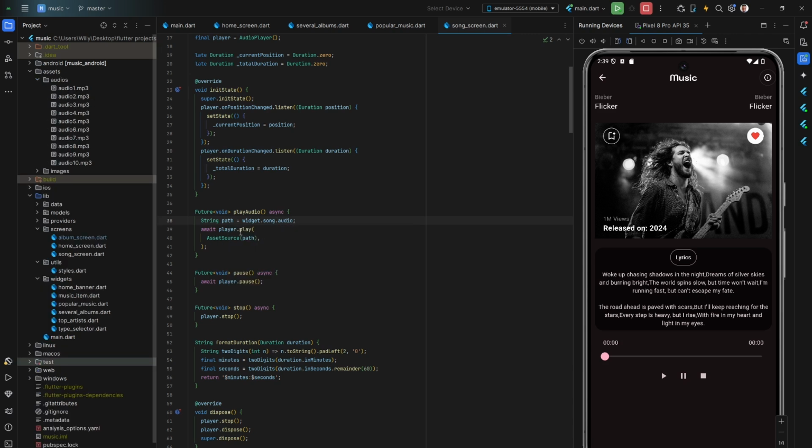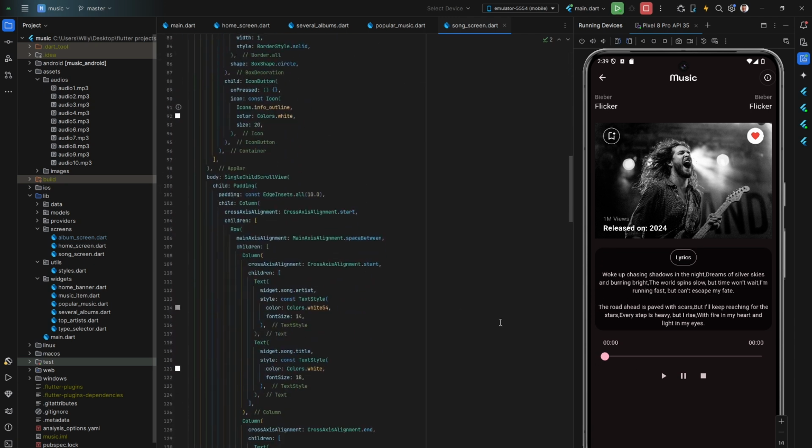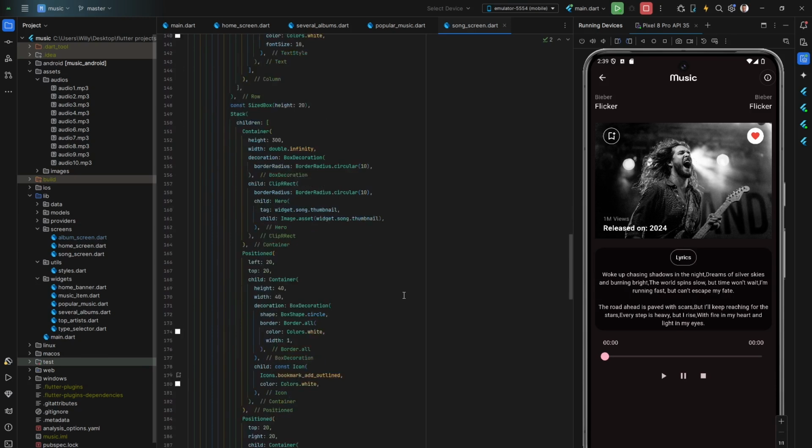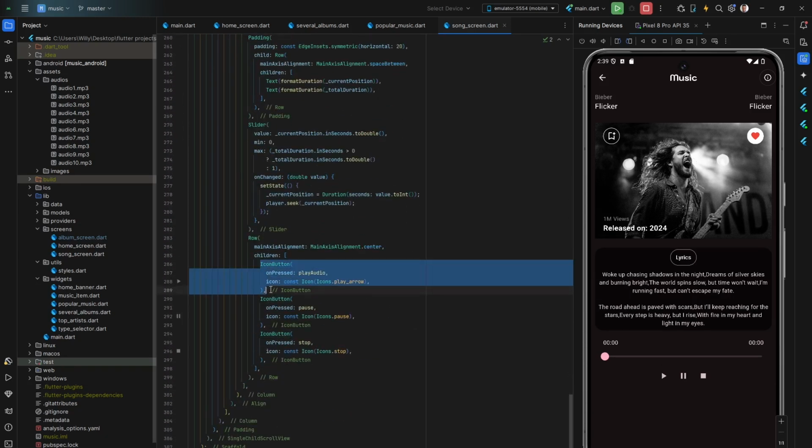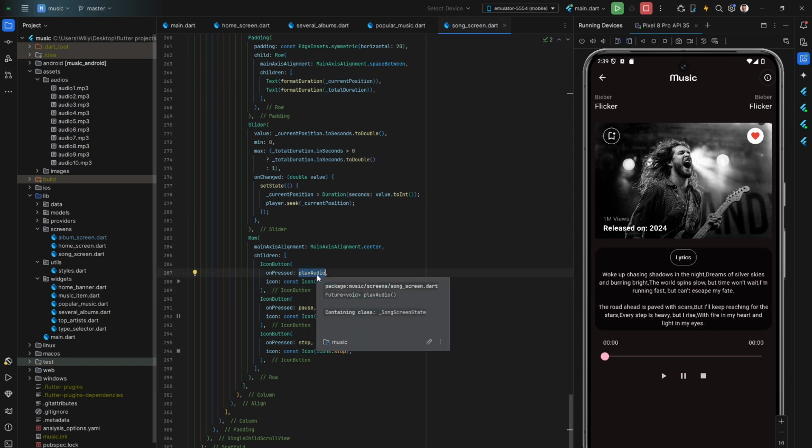By using player.play, which takes an asset source, and you pass that string, it's going to play the audio. Now when I come here to the play button, as you can see, it calls that method to play the audio. So when I click on this, it starts playing that audio.